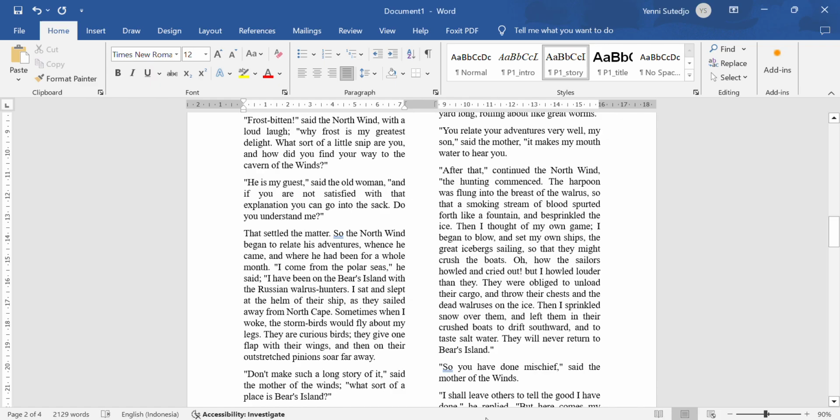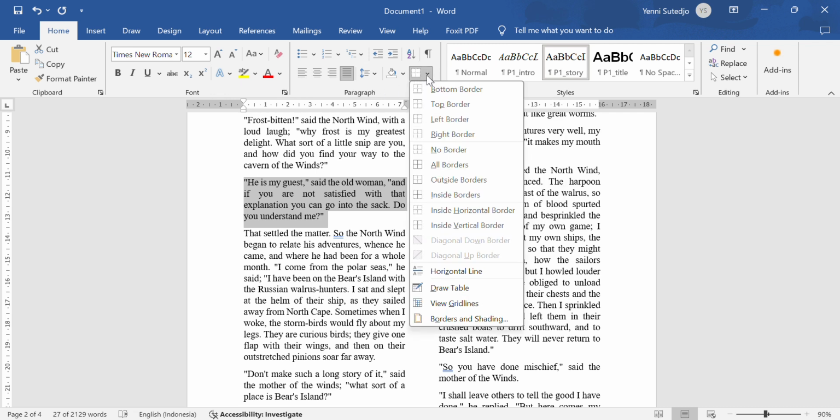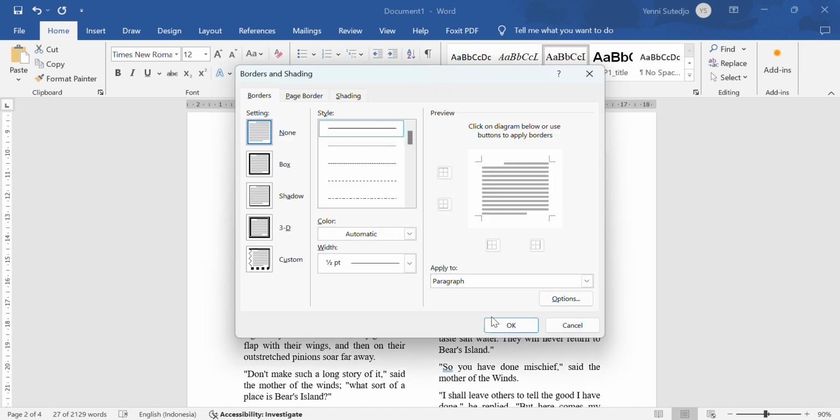shading. The one that you need to do, you highlight the paragraphs and then under the home tab in the paragraph section, I want you to click on this one, the borders, but the drop down list, and then click on the border and shading. Make sure the one shown here is the paragraph because you want to apply the box. You want to apply the shading to the paragraph. So always make sure that the value of apply to is paragraph. And then you set box.